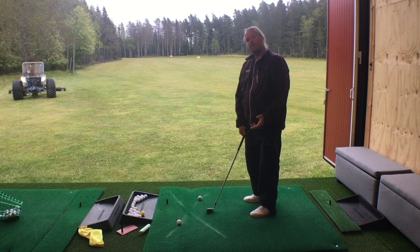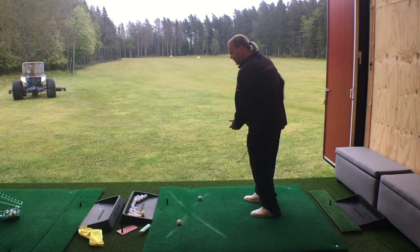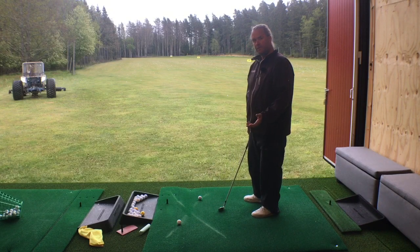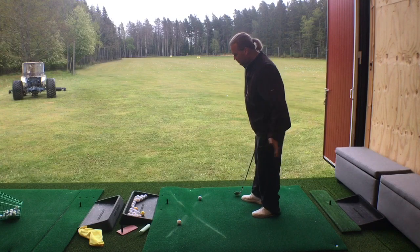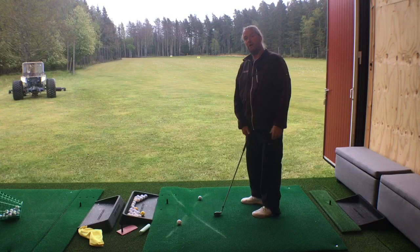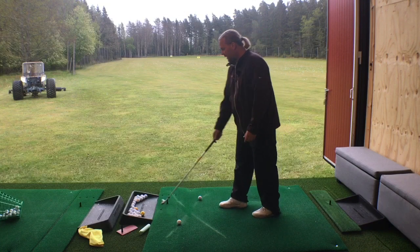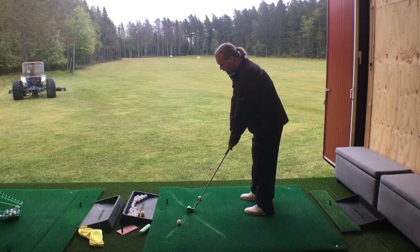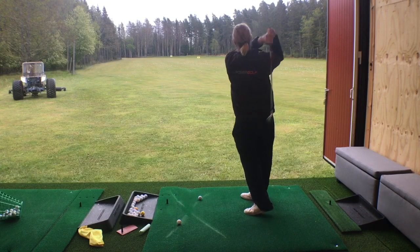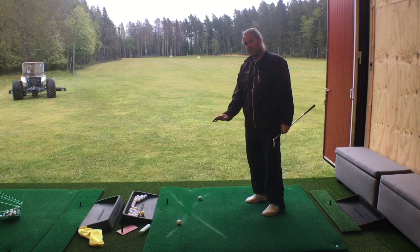It also means that you need to change muscles. If the lead arm is pulling too hard, this will never work. You need to feel that the trail arm is pushing — pushing. If that arm pushes more than this pulls, it will be okay. Just get the feeling. Start with an iron and keep going — longer and longer clubs until it feels really, really nice.